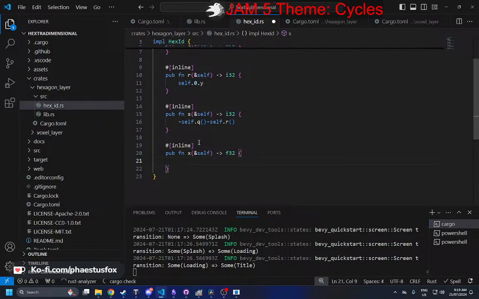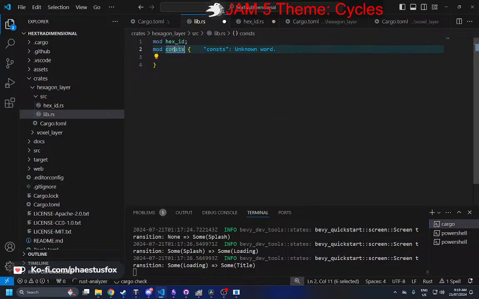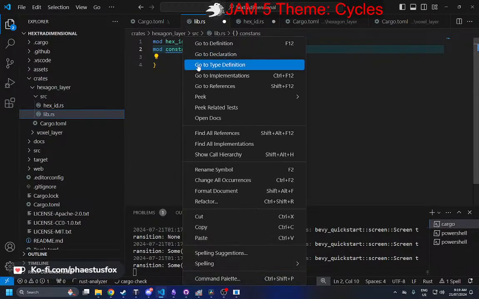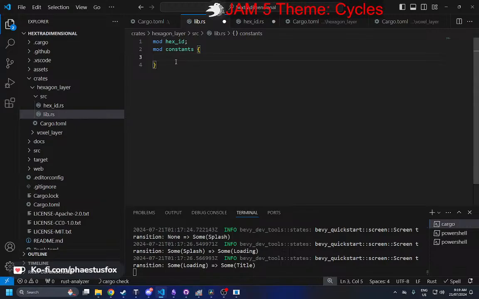So to get x, this is chunk calculation. We're going to need to go back up to here and add a mod const. Okay, constants. I can't spell for the life of me. Let's just have a look. Constants. And then we need, is it one third? No, it's not a third, it's the square root of 3.